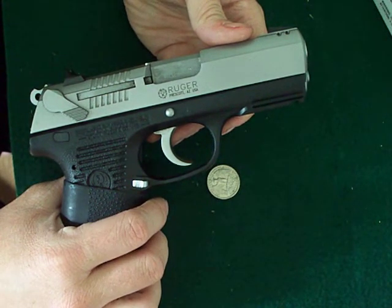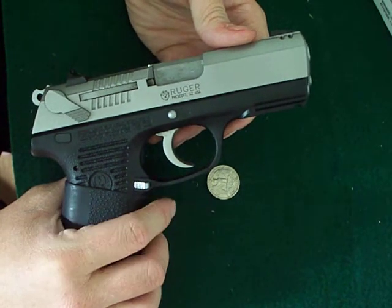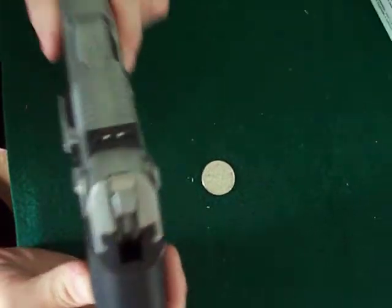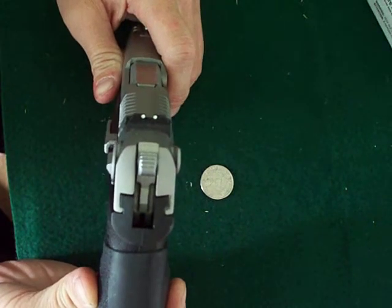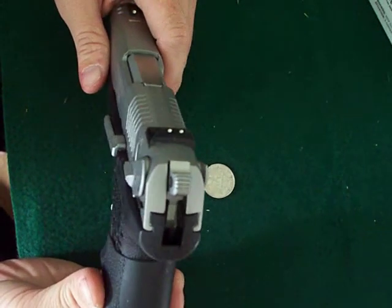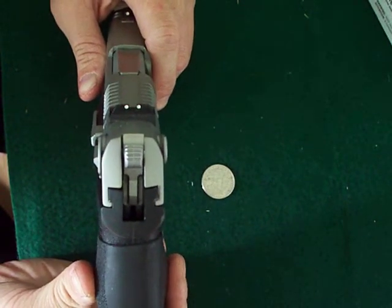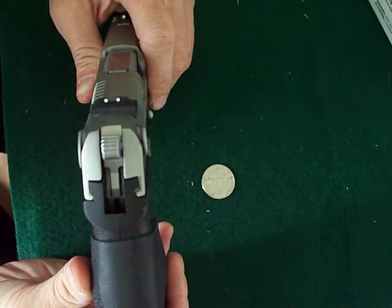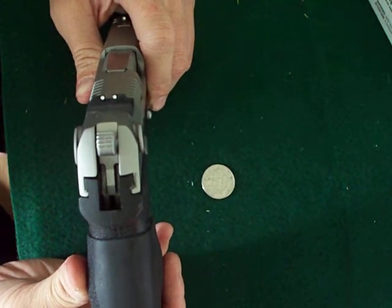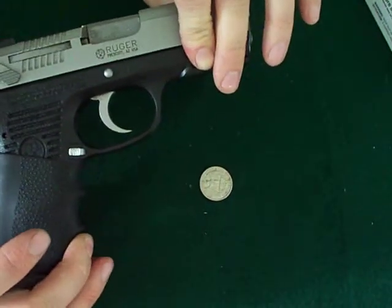The only caveat is that if you're limp-wristing it, it's going to jam. Or if you don't like a thicker gun, it's probably not going to fit you too well. But for everyday carry, it's nice. The frame's nice, stainless steel is nice. Not a single complication. If anything, I might be changing out some springs, but that's it — because I've put enough rounds in it to deem it necessary. Otherwise, it's a great pistol. I'm not going to give it a rating, but I'll just say it's good. Thank you.